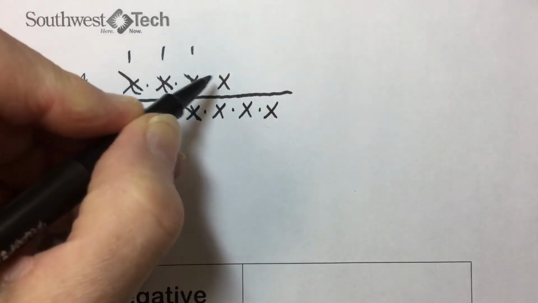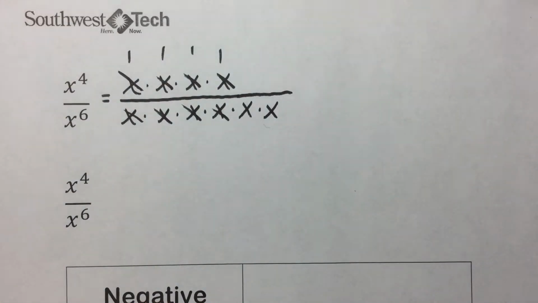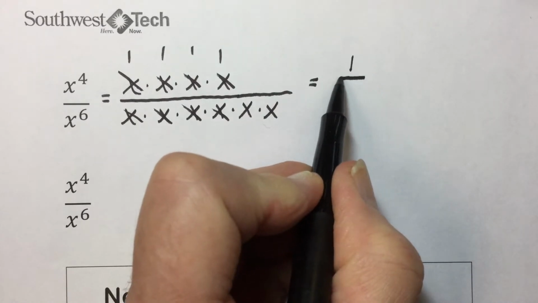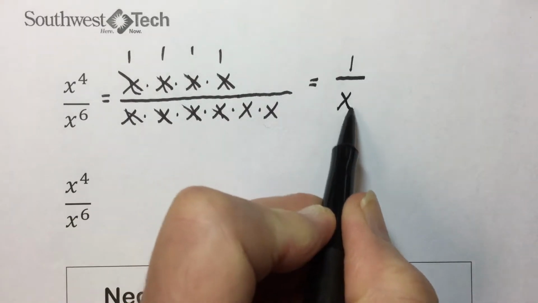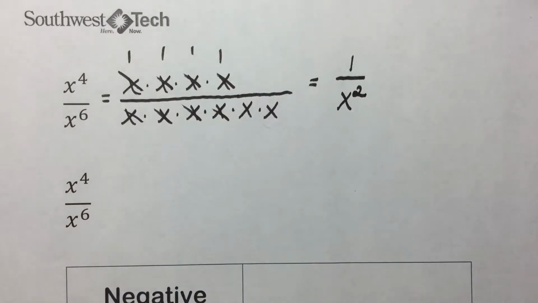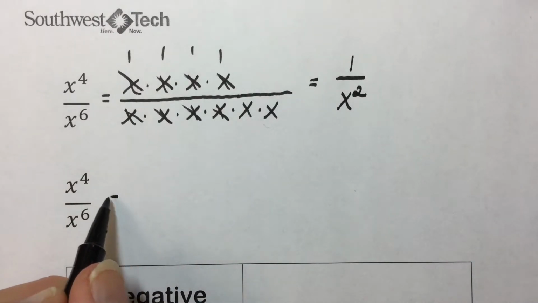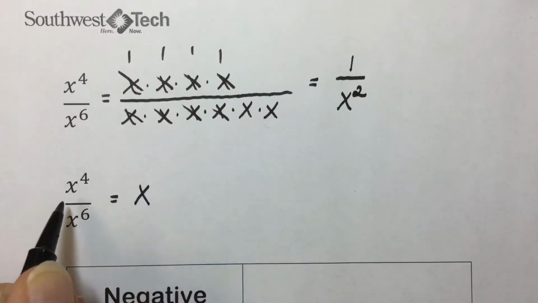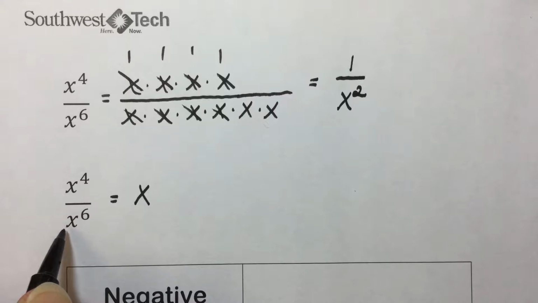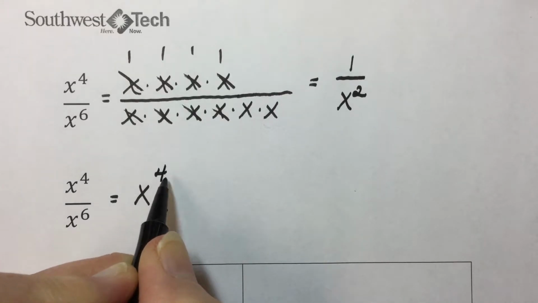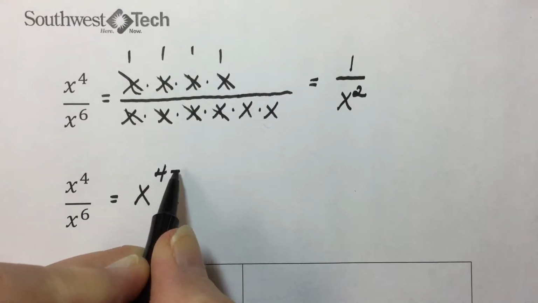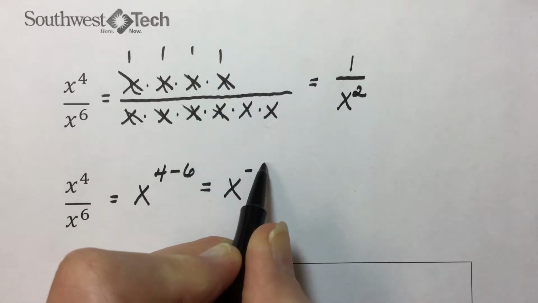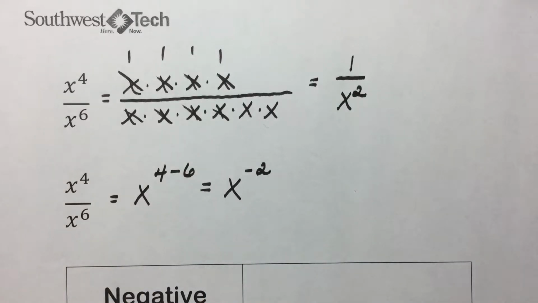Each one of these with division, x divided by x, is equal to 1, leaving a series of 1's multiplied together in the numerator and in the denominator, x times x, or we can express it as x to the power of 2. If we use our quotient rule for exponents and subtract the exponents of common bases, which we have here, this would result in the exponent in the numerator minus the exponent in the denominator, giving us x to the negative 2 power when we simplify.